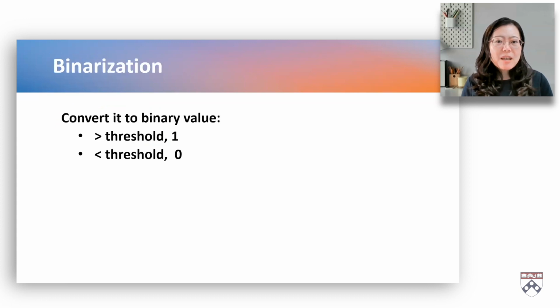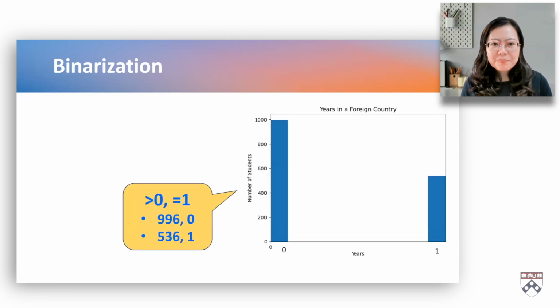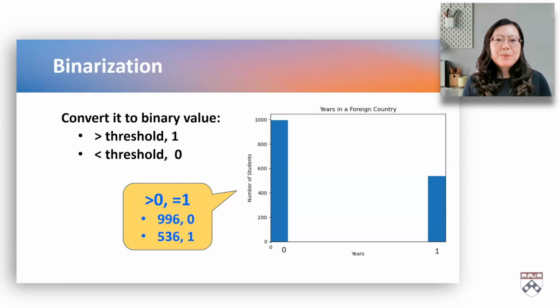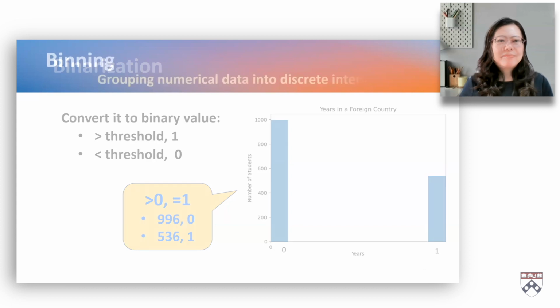As the name suggests, binarization is a technique by which we make the data binary. We can use a binary threshold for making our data binary. The values above that threshold will be converted to 1, and below that threshold will be converted to 0. In this scenario, we will transform the years greater than 0 to 1, so a new binary variable is created. 0 represents not staying in a foreign country, and 1 indicates staying in a foreign country.